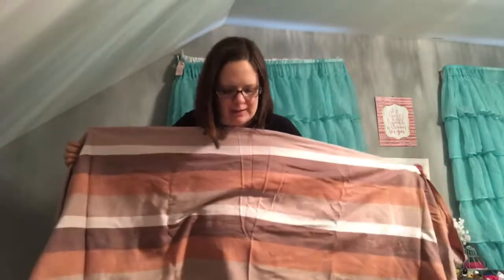Similar to a stretchy wrap is a woven wrap. They're similar in that they are a long piece of fabric. They come in different sizes, but what's different is they don't have that stretch. They're a lot more supportive. Woven wraps can also be used from birth through toddler, preschoolhood. You can wear an adult on your back with one if you want. I've never done it, but I've seen other people do it.